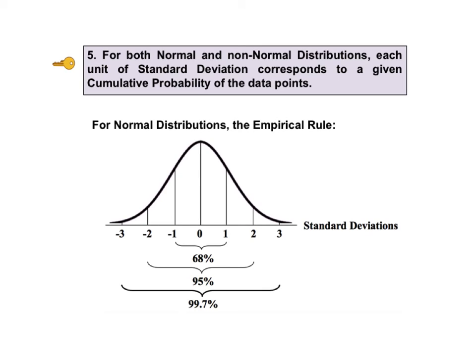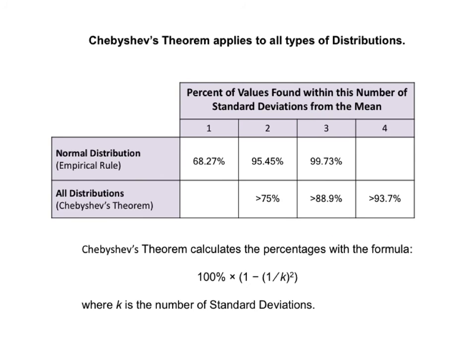For a normal distribution, we can see that 68% of the total area under the curve is above the range which goes from -1 to +1 standard deviations away from the mean of 0. 95% of the area under the curve is from -2 to +2 standard deviations, and 99.7% of the area under the curve is from -3 to +3 standard deviations. The empirical rule applies to normal distributions.